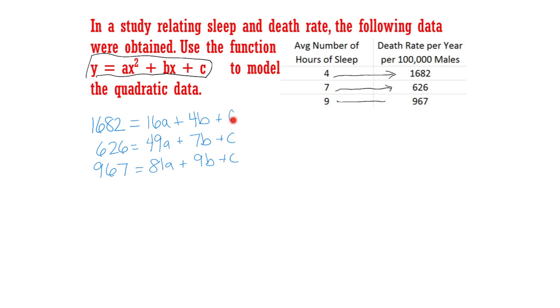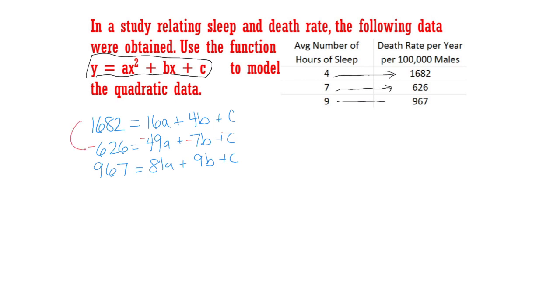Now, I look at this like the C's are the obvious thing to be eliminating here. So I'm going to do the same thing I did last time. I'm going to group these two together, and then I'm going to group these two together. And in both scenarios, I'm going to need one of those C's to be negative. So I'm going to go ahead and change all the signs. So I'm taking this middle equation times a -1. So I'm going to change these all to negatives. And that way, when I group it, that C will cancel.